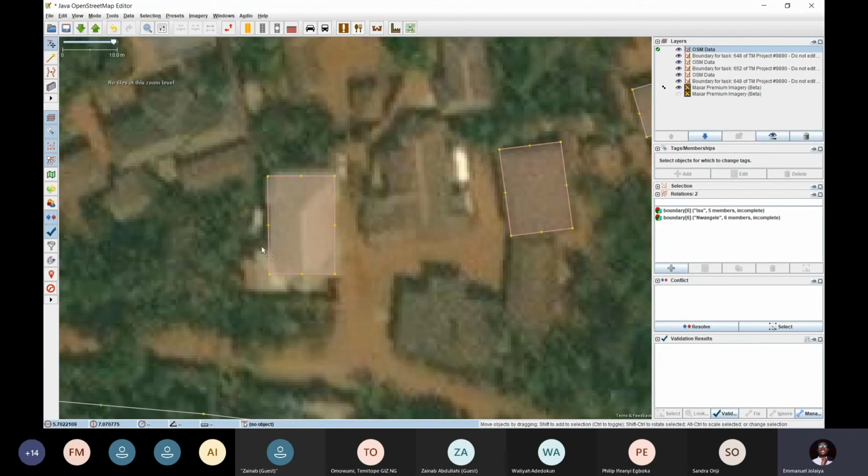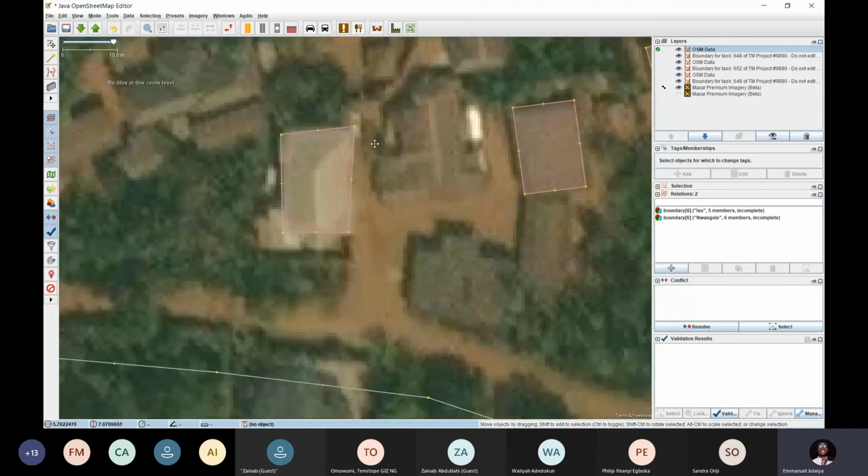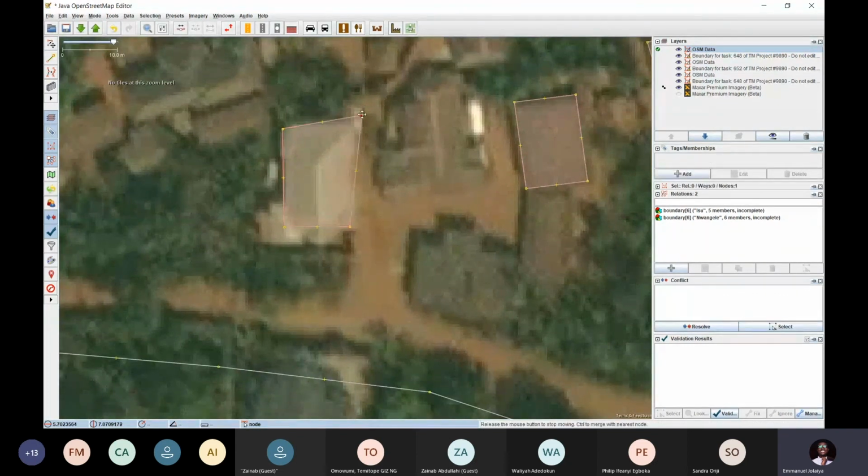So doing that has actually distorted the shape of this building. I mean, you can't compare this to this. This has some minor error that you can actually not notice. That's why it's just advisable to always use the building tool. So the shape has been distorted and it's very easy to correct in JOSM again.